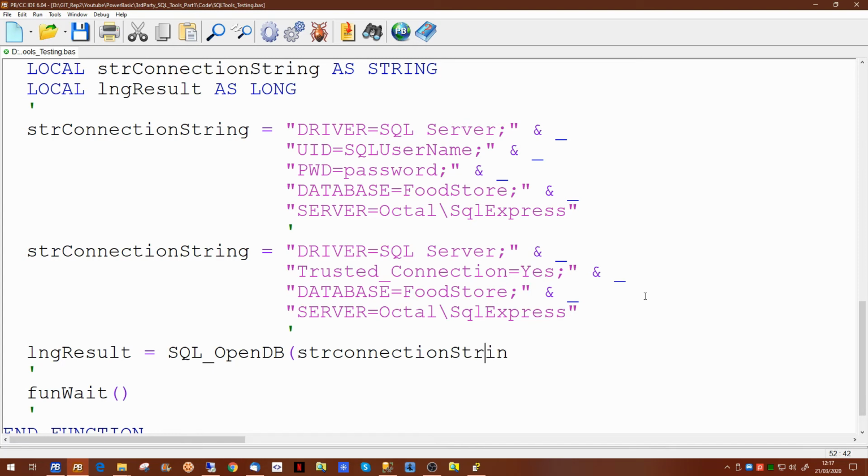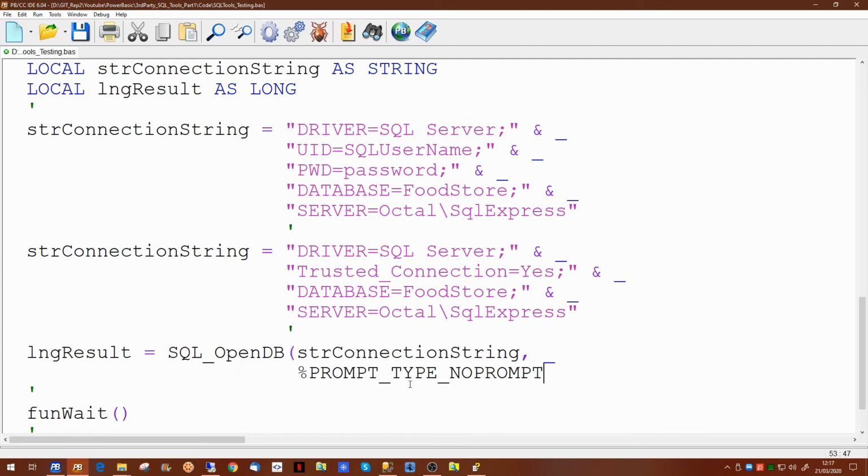Our connection string, and I'm going to put in an optional parameter, in this case, which is one of the constants within SQL Tools to prevent the application prompting the user for any database connection information should our connection to the database fail for any reason.